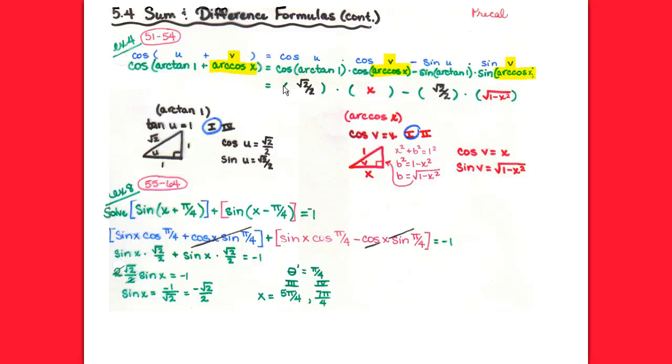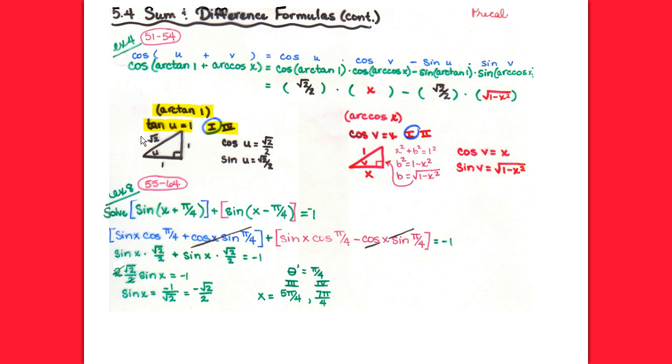When we see cosine arctan 1, we're going to start on the inside. So from that inside piece, I can say arctan by definition means tangent is equal to 1, and I only have first and fourth quadrants to choose from. I get all that from the definition of an inverse tan function. So if tangent is opposite over adjacent, I can build a triangle here and do a squared plus b squared is equal to c squared to get my other side.